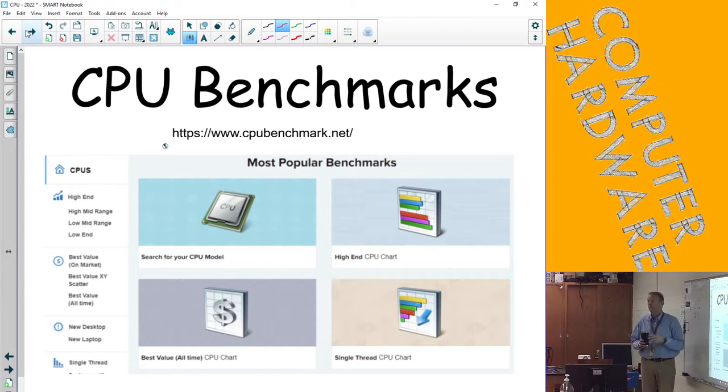There's software that you can download to benchmark your CPU, and there are sites like this one, we're going to go take a look at it, that keeps tons and tons of people's benchmarks. I benchmarked all my computers and uploaded them here as well. And that's how they know effectively how fast these CPUs are.